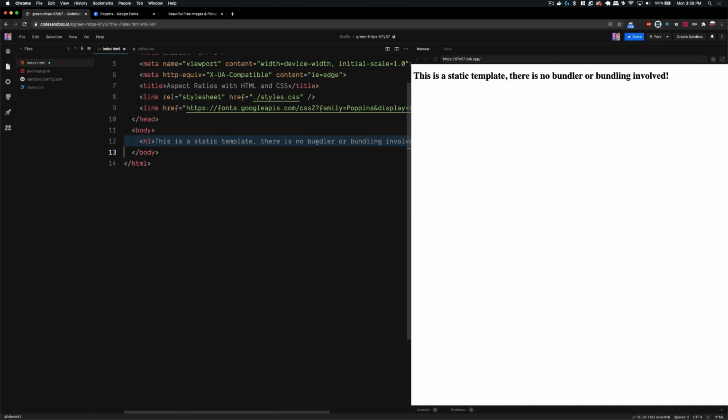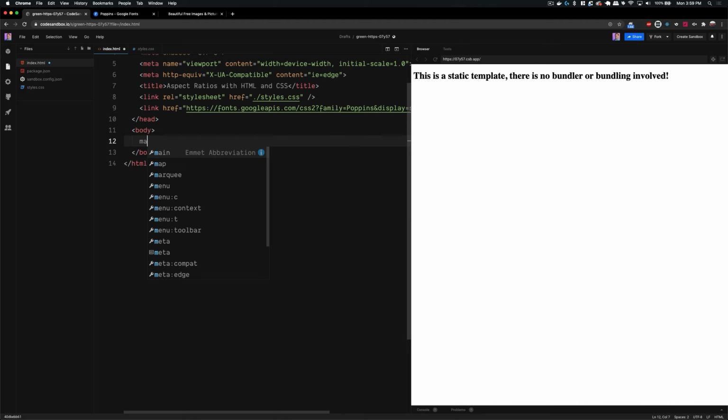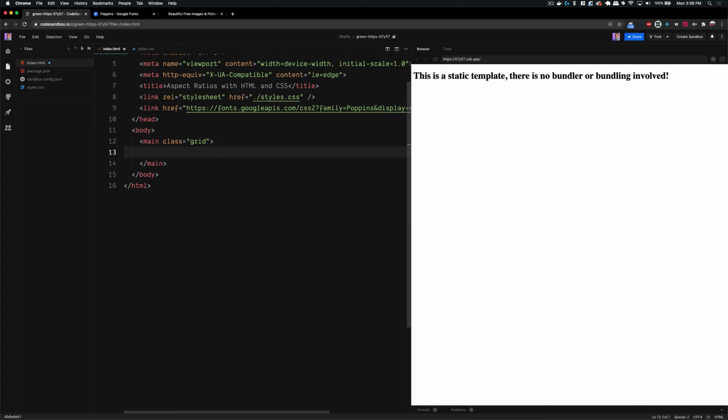So let's go ahead now and just get rid of this H1. And what I'm going to do is write a main tag here, which I'm going to call grid. Now you could just write it like this, main class equals grid. You could do that if you wanted, but things like VS Code and CodeSandbox come with a tool called Emmet pre-installed, and Emmet is just going to make your life easier writing HTML and CSS really fast. So the way we can do this instead is to write main, a period for the name of the class, and we can give this a class called grid, and then just hit enter, and there we go. Now we have exactly what we're looking to create.